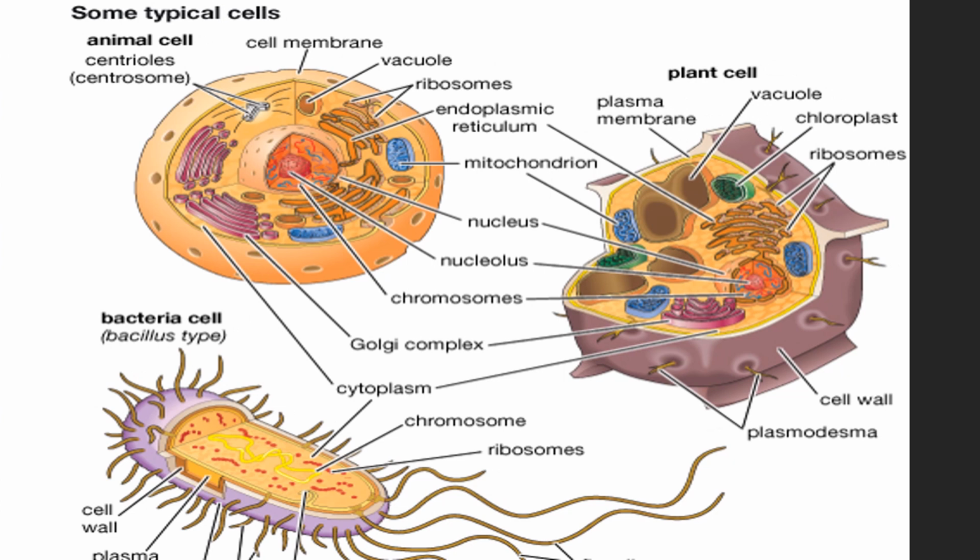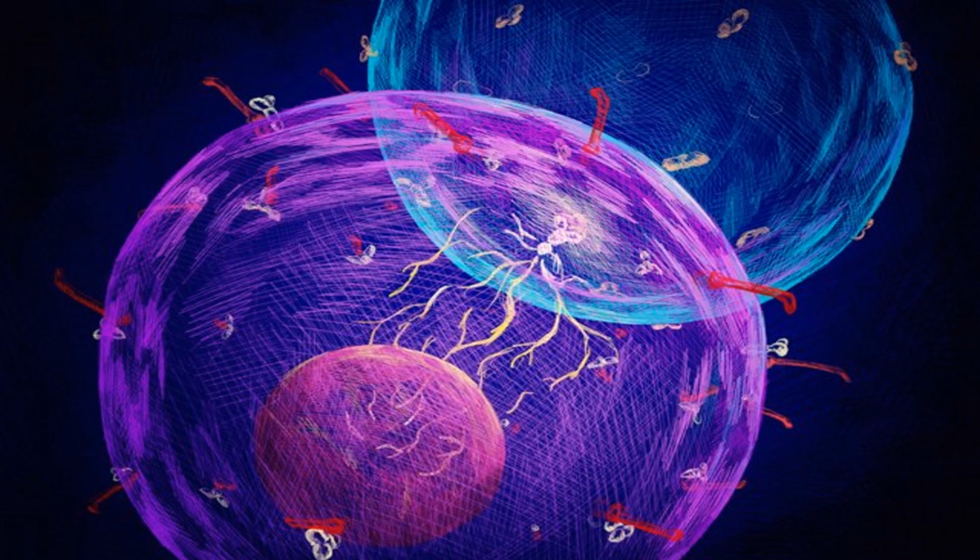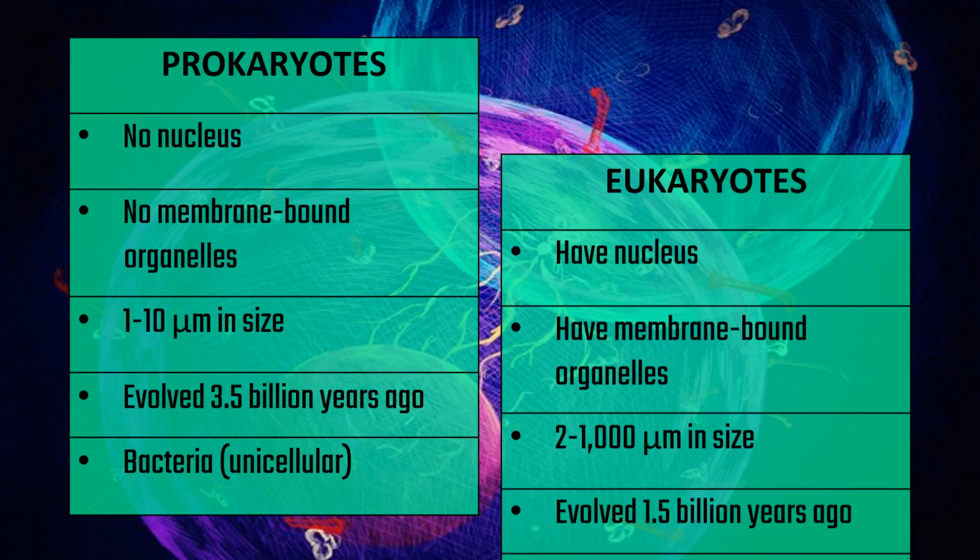Structurally, these two major types of cells also have a big difference. Eukaryotic cells have more organelles compared to the prokaryotic cells. That proves that it is more complex than the latter. And to give a brief comparison of these two major types of cell, here is the table.